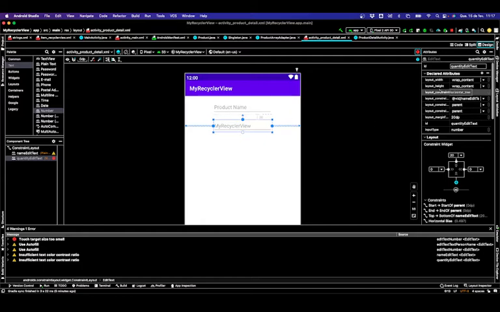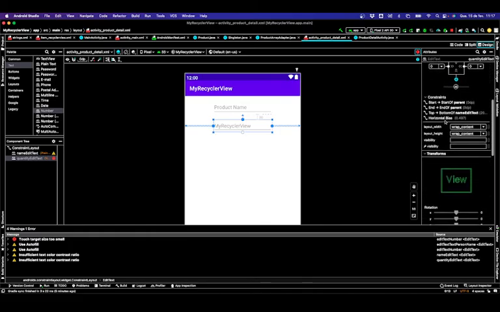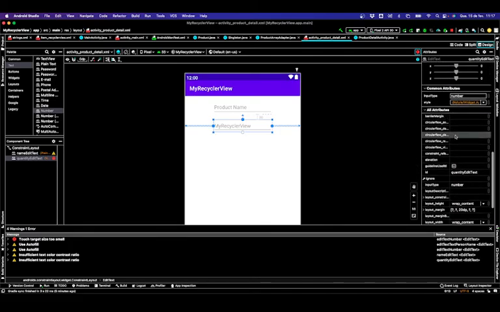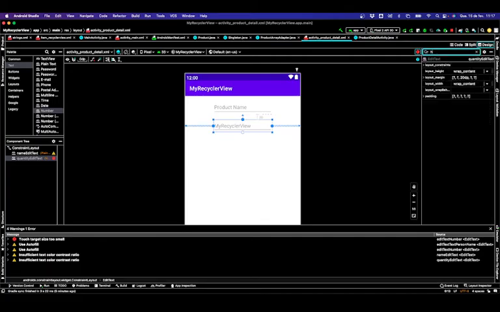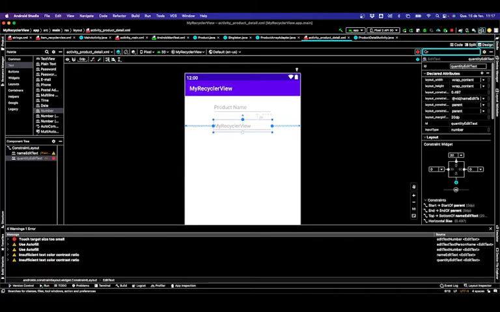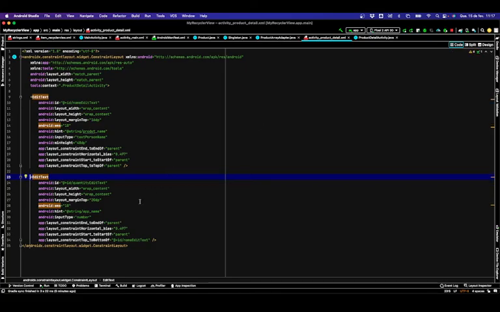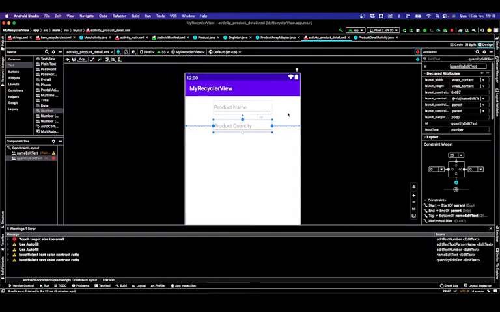Oops, I put the wrong one here on quantity. Search for me. I can't find it. I also can't find it. Yeah, I cannot find it, so I move to the code. And hint here, string product quantity.